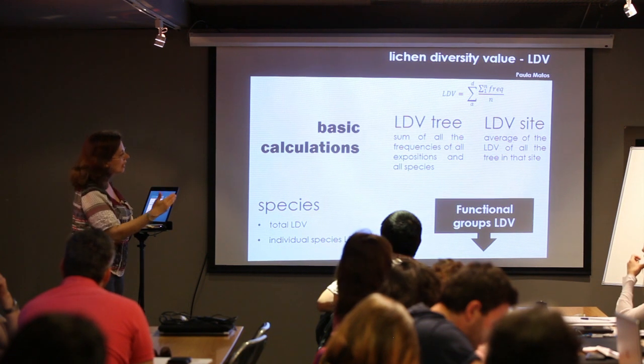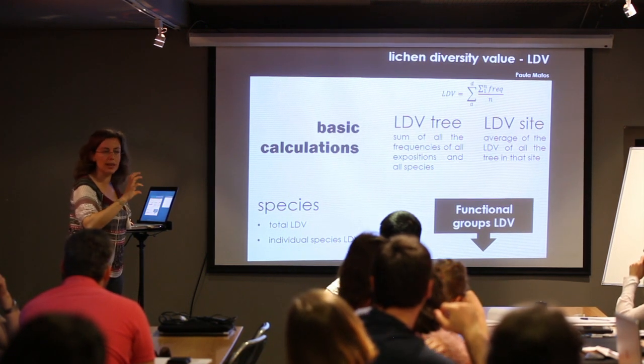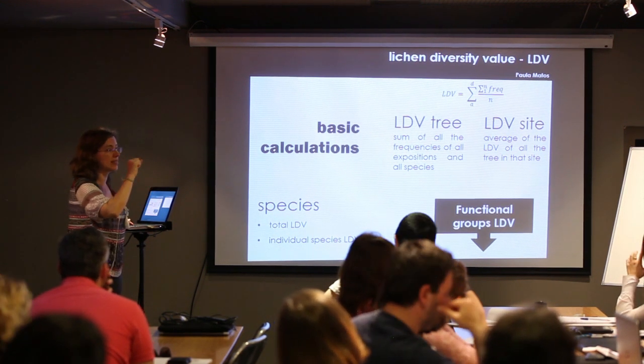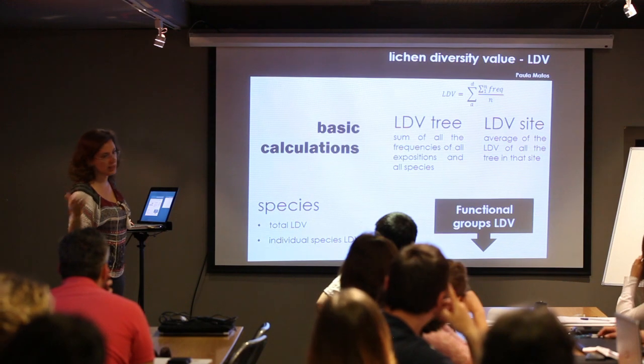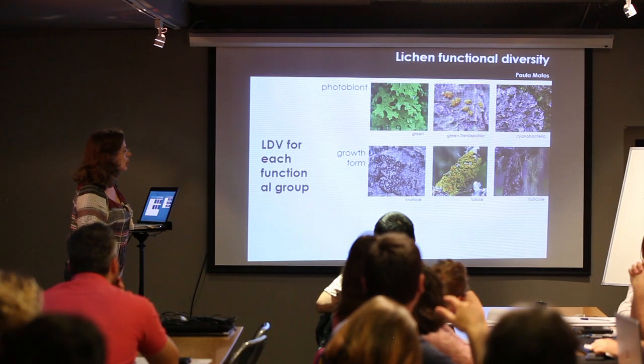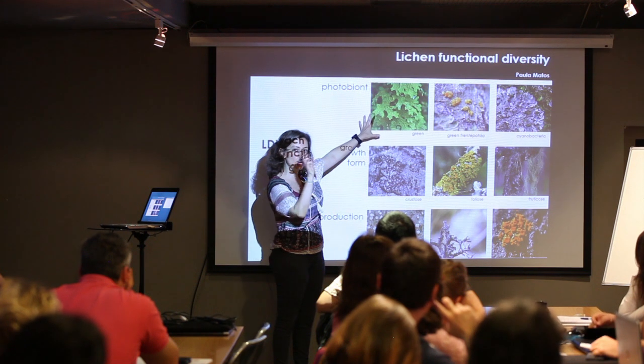And we calculate a measure, which is an indicator which connects cover with species diversity, exactly as in plants, okay? And what we do is measure functional traits exactly in the same way, okay? And we looked, for example, at what traits in lichens could be interesting. For example, the type of photobiont. Photobiont is the type of alga in the symbiosis.